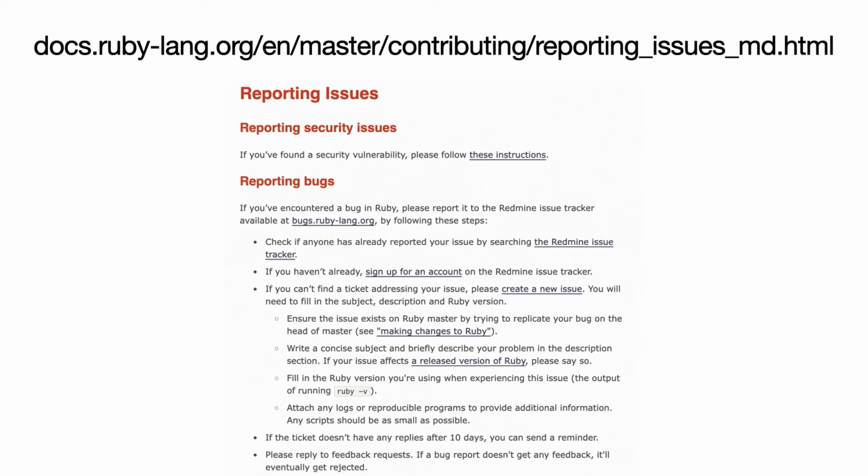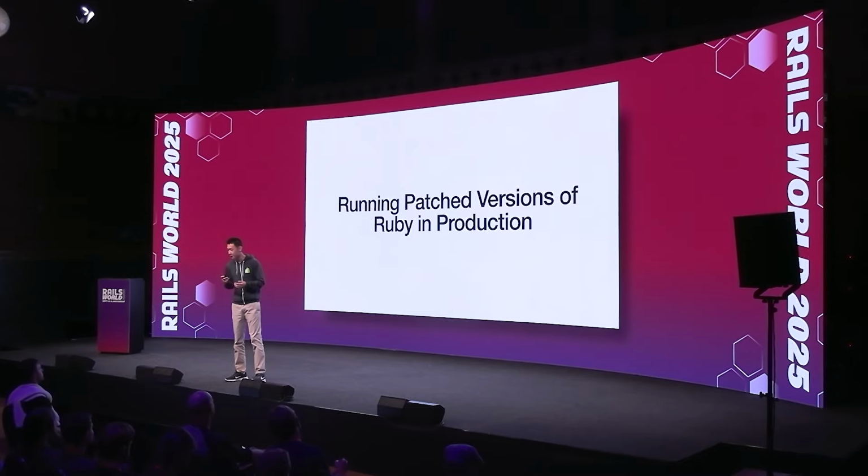If you're running a maintained version of Ruby and you're on the latest patch version, then submit a bug report on the Ruby bug tracker, and maybe even try to submit a fix. The guide linked here explains how to report bugs on the bug tracker, including what kinds of information to include in your ticket. At Shopify, when we fix a bug in Ruby, we want to upgrade our Ruby version to include that patch as soon as possible.